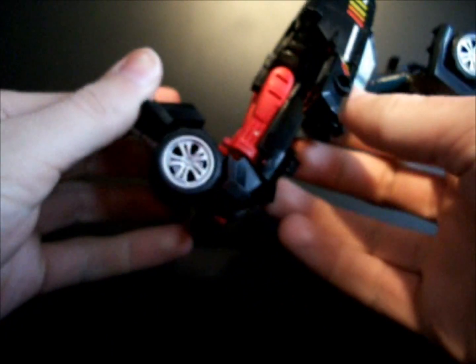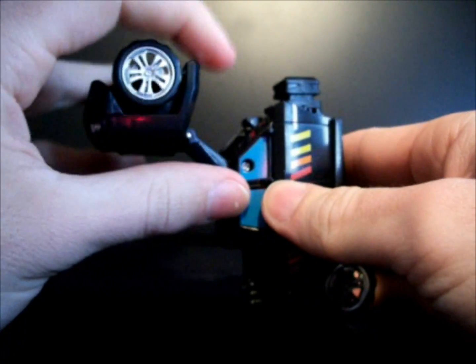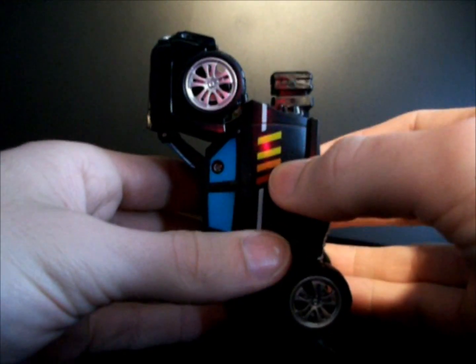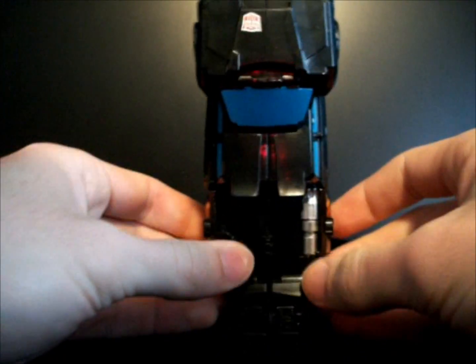Then you may bring his legs back up against his thighs, close the door pieces and his arms on either side, and then the hood has grooves up by the wheels, and there are two grooves by his windows which will hold the kneecap in place. And then you can take his hand-foot gun, the 5mm port, and plug it onto the bottom, like so. And here we have Trailbreaker in his foot mode.